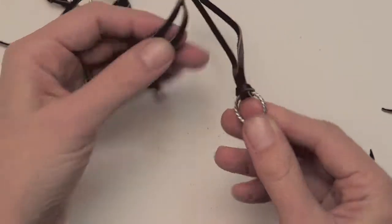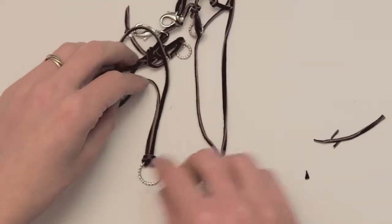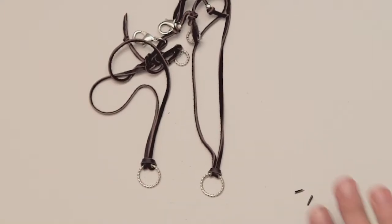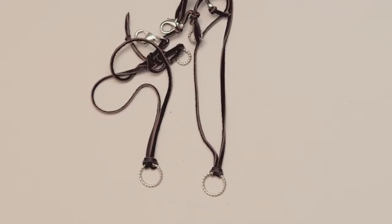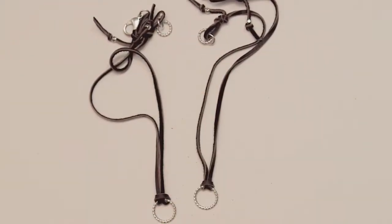So that is what we have been able to create, and we hope that you've enjoyed learning how to tie on and create knots to make a fun deerskin necklace like you see here.